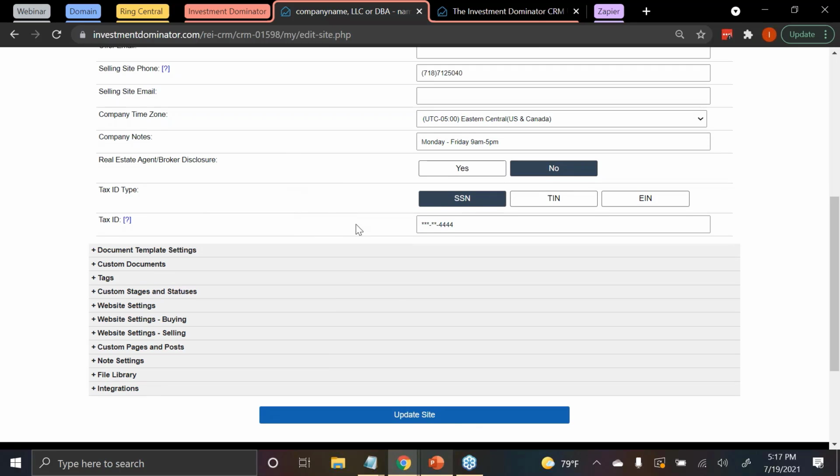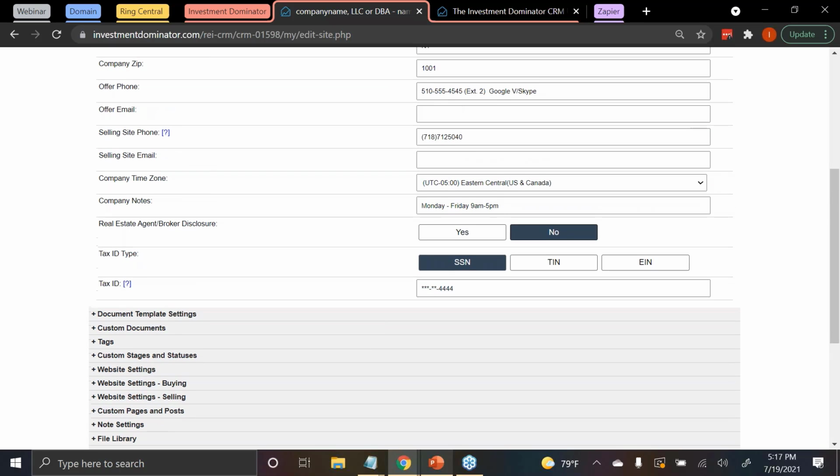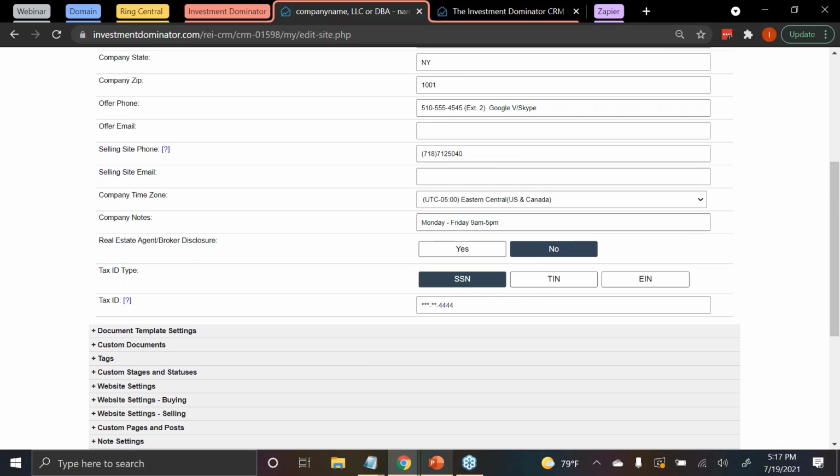When we see tax ID type, you'll notice 3 fields: SSN, TIN, and EIN. These are all going to be fields that you would enter for tax purposes only, so do keep that in mind. You're not required to enter this information right away. But let's say, for instance, you are working through active loans with your properties, then you would be interested in our 1098 forms, and these would require generating legal documents which are going to need this information.